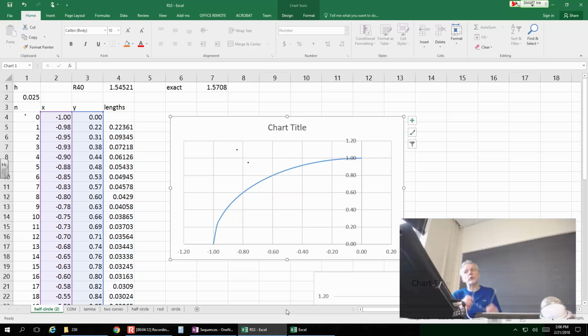It's all an illusion. So the data that Excel receives is on the left. All of those numbers, pairs of numbers. It plots those numbers and then connects them by a curve, and then hides the points. If it hides the points, as I just did, then the illusion is that it is a curve. Okay, so that's the importance of sequences in comparison to those functions that seem to be very natural. And if you're thinking about, say, motion, you like to think about motion as a continuous process. So if you get from this point to that point, you have visited every single point in between.